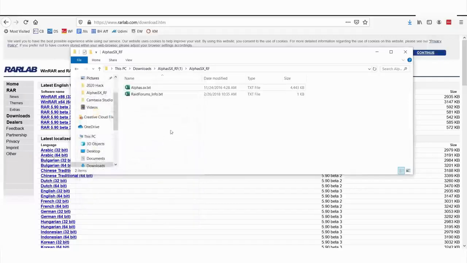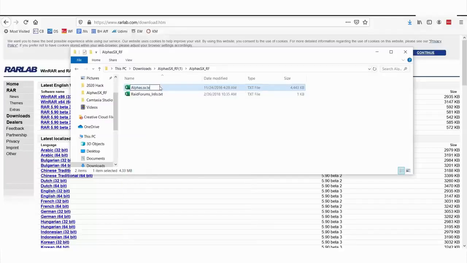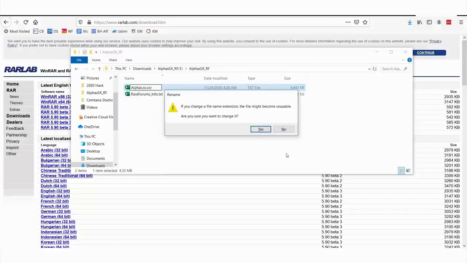So once you do that, you will be able to manipulate this file. And what you will do is right click and click rename on Windows, rename file. And once you click that, you will simply change this to say CSV. And it'll say, if you change the file name extension, it may become unstable. Do you want to change it? And we will click yes. Now we're going to open it in Excel or whatever your favorite file thing is.